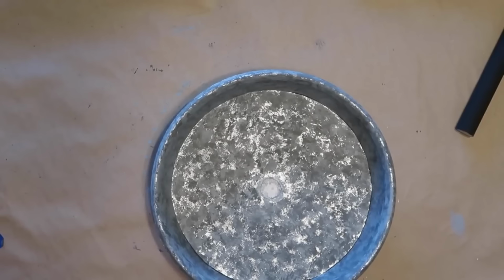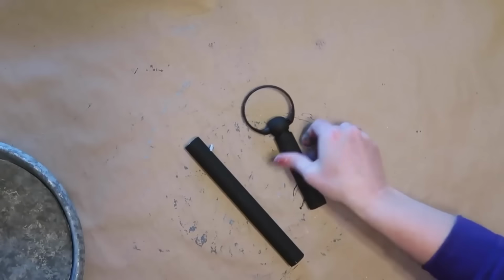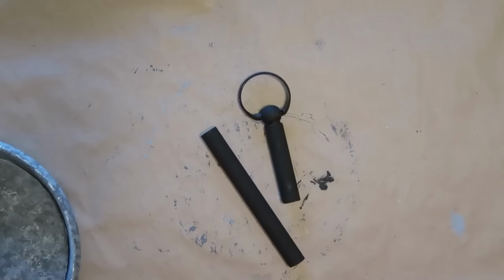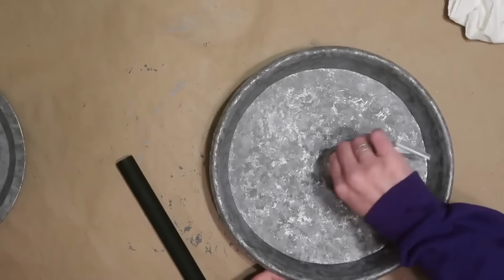I did also spray my pieces with this clear matte sealer, and when I sprayed the dowels, I did not spray the ends so that they were free of that when I glued them to the trays. Which is the next and final step.